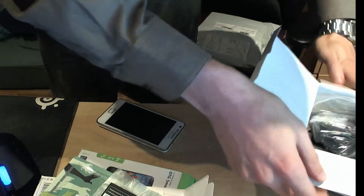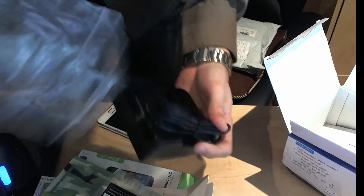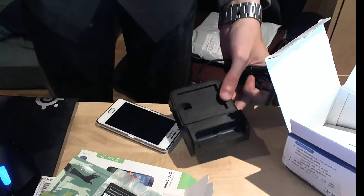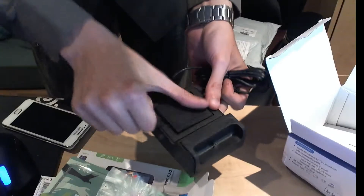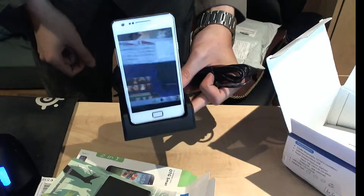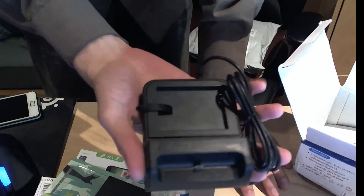This last piece — the box is also kind of banged up, really banged up. I'll be very honest, that looks pretty bad. But it's not the first time I get shipments from LX Stream, and they're usually very good. It probably had to do with shipping rather than leaving the warehouse in that condition. So this is basically a cradle which has a dual feature — you can charge a backup battery in there, and at the same time you can stick your phone in there. Also very inexpensive — this is the second piece that's more than $10.